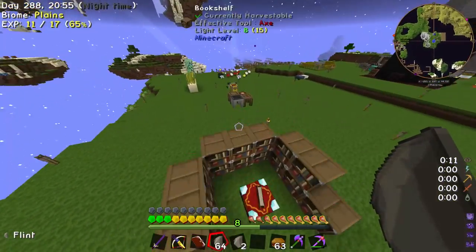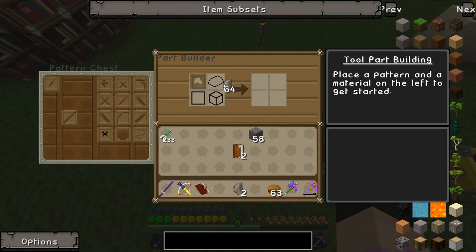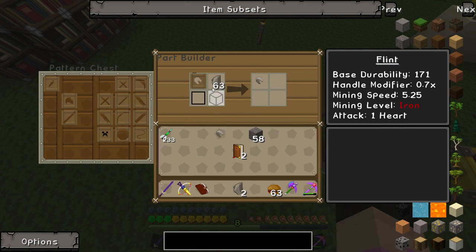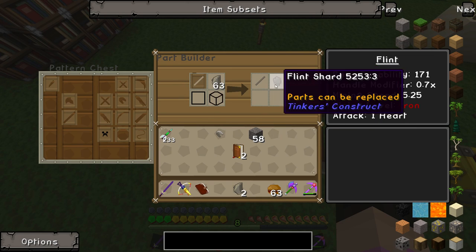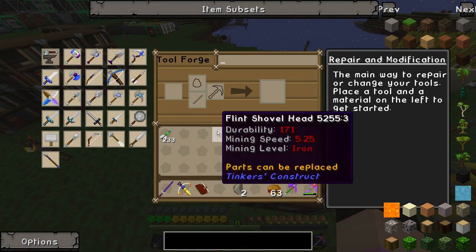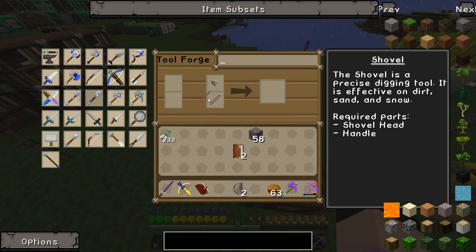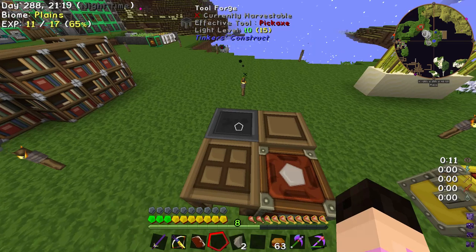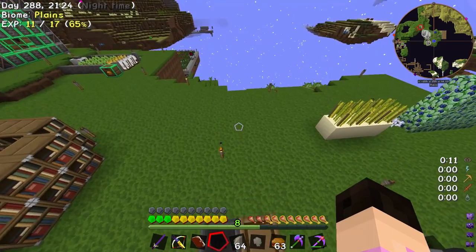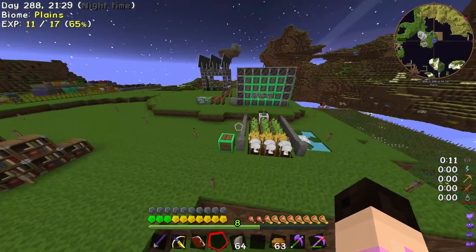Oh, I thought I trampled my crops then. Right, so we'll make a flint shovel. There's that, and there is that. Now make for me, please, something like this. Shovel. Done! Thank you so much. Throw that away. I'm going to go over here.